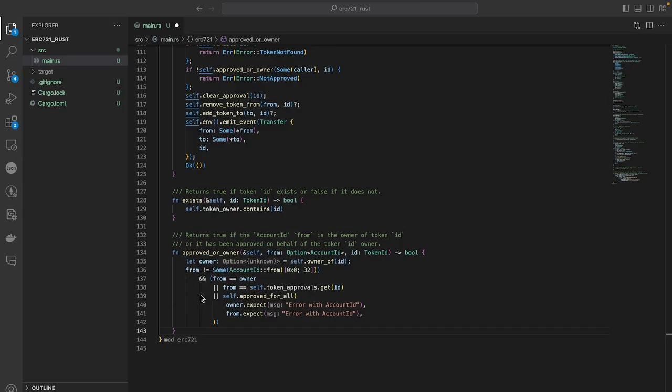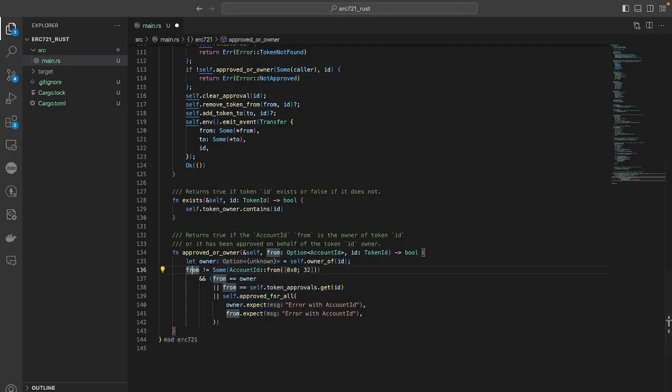I just want to remind you that we see it's returning a boolean, but we don't see an actual return in Rust. As in Solidity, we add the semicolon at the end of the lines, right? However, in the functions, if the last line is the return value, or the expression, then it doesn't have the semicolon. And that's why this is a condition. This is going to return true or false.